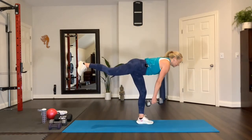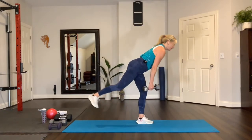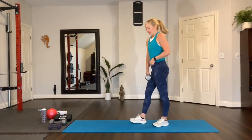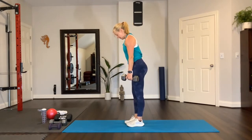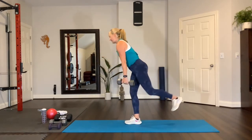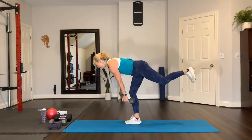Single leg, RDL, and bring it up. Keep the weight near your shin, so don't reach forward or out. Good, let's change sides. The other thing is you can bend your knee of the leg that's going back, okay? So left leg, bend your knee, and then bring it up. Do it again.